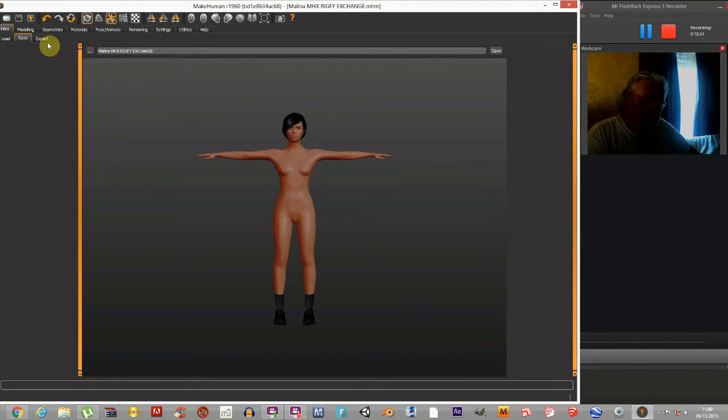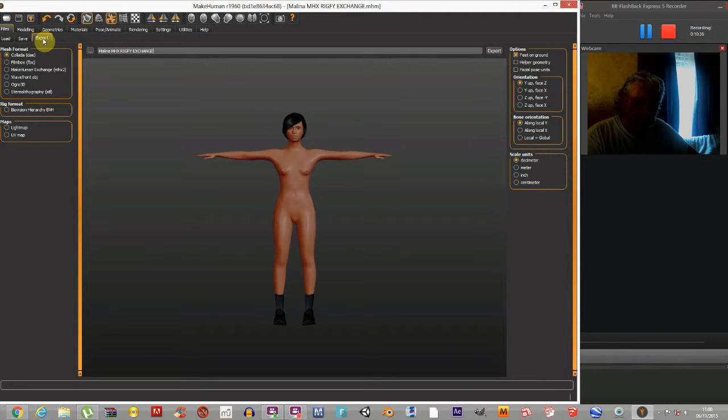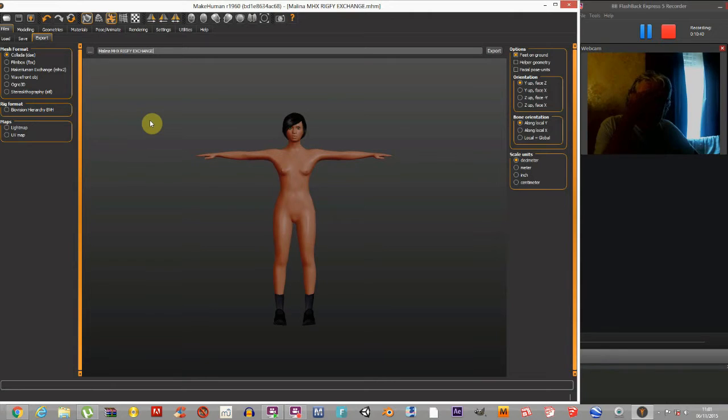Now she's saved. Now we're going to export. Now export is quite important. I usually export a collada with a rig, a collada without a rig, Makehuman without a rig, a Makehuman with a rig, or an OBJ wavefront with a rig, or an OBJ wavefront without a rig.